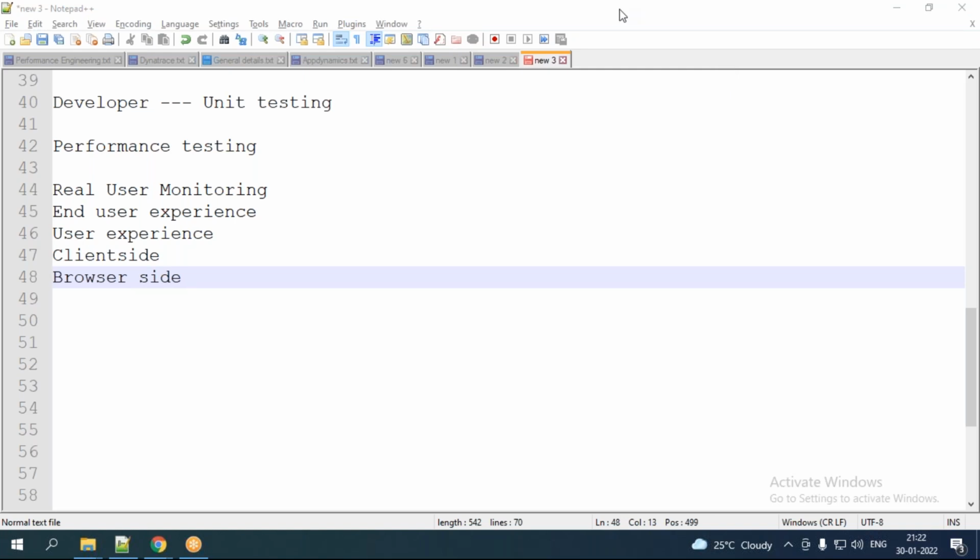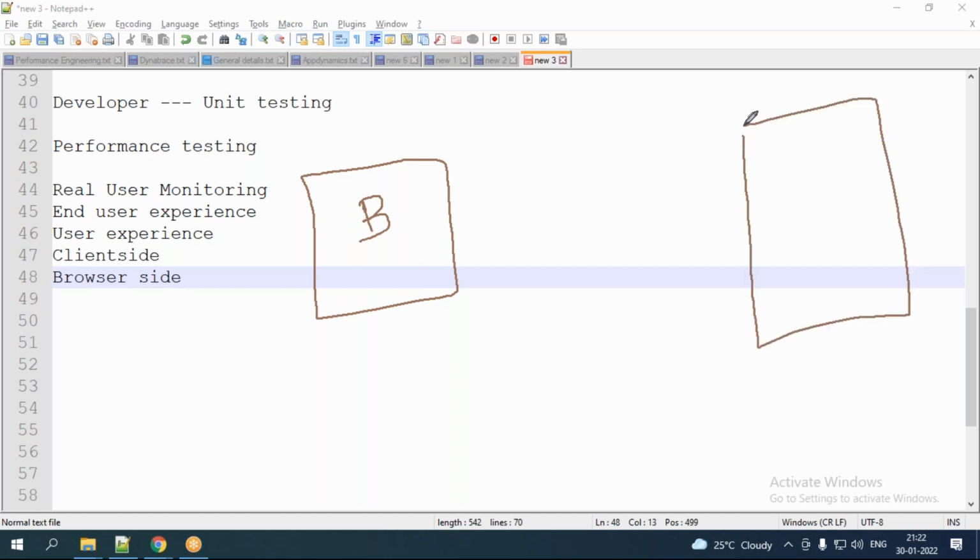What is that need? Like Harshini mentioned, I'll explain what Harshini will do. She will have her application working in a browser, and there is a server. It may be a web server, an app server, or a DB server.